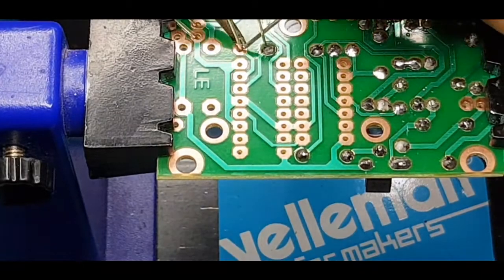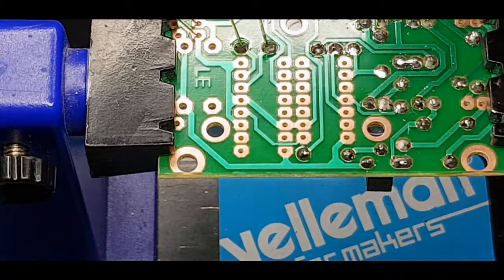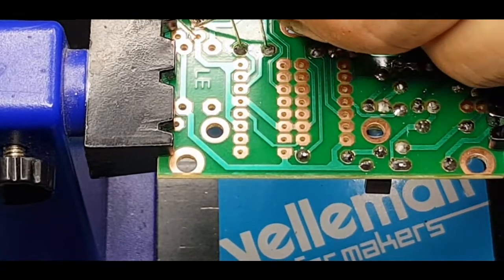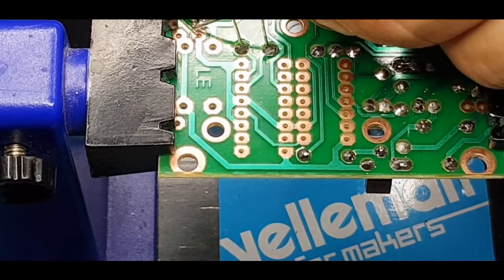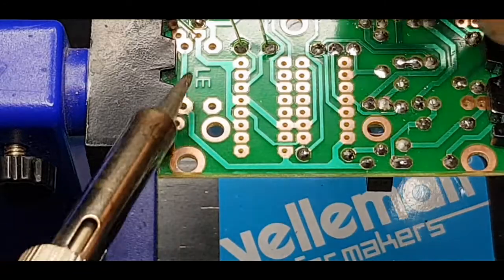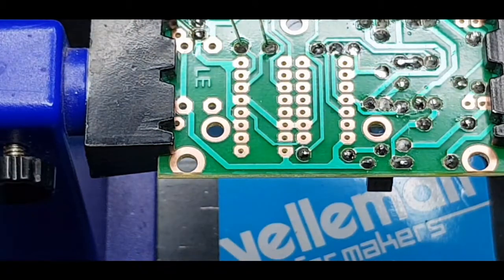This soldering station is one of these cheap Chinese stations off Amazon but it was worth every penny — I think it was 35 quid. Treat yourselves: if you're going to get one, go the whole hog and get one with the heat gun. It'll save you a world of pain with SMD surface mount devices because you can just put the paste on, heat them up, and job's a good one. So that's the two capacitors in.